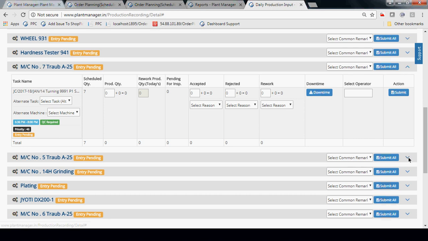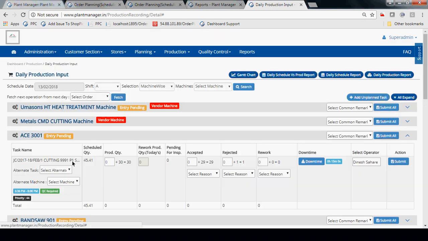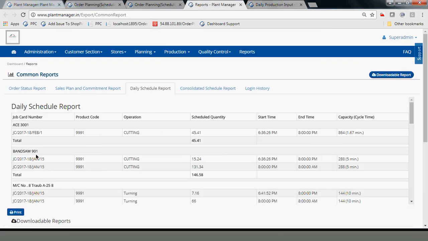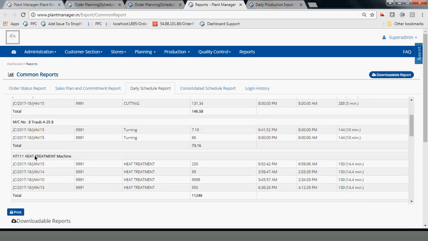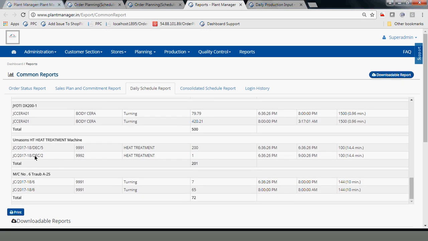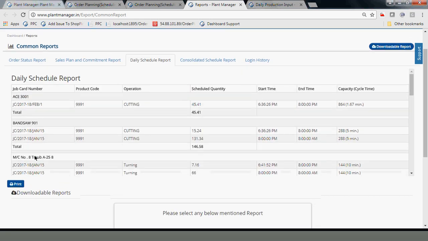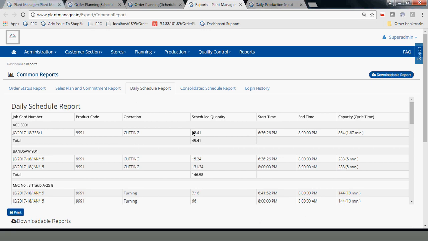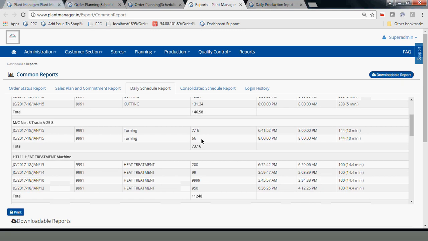I can see the code of the machine. So based on the reports, I can check when this particular job card is going to get done on my machines. I can see here that today this job card is not there because till 8 p.m. 45 quantity are going to be done, and I have kept operation dependency as 250 pieces. So once 250 pieces of my cutting are done, it will get scheduled on my turning machines. I obviously can do different job cards on those machines right now.